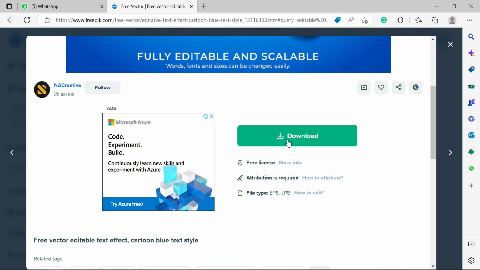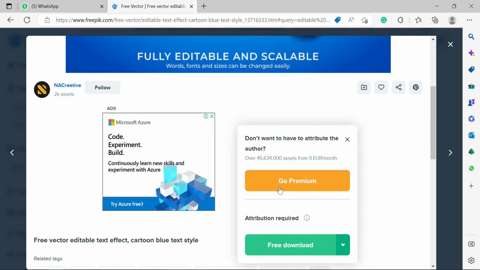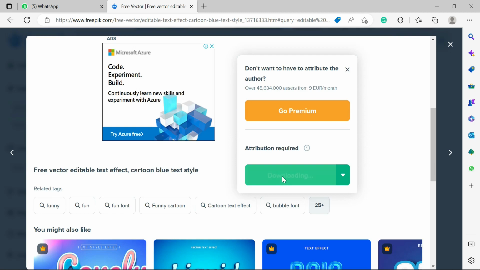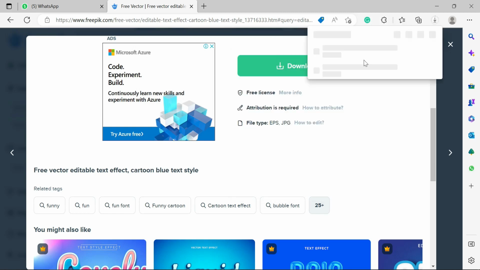So this will require you to use about 2 softwares, most especially if you are designing with Photoshop. But if you are designing with CorelDRAW, it will be kind of easy, not totally easy, but a bit. But most of the time, it will be very easy for you when you use Illustrator. Okay, so I'm just going to download this. I'm going to come here, click on free download. So in a short while, it's going to download for me.